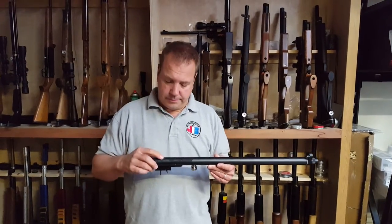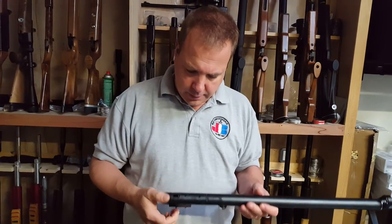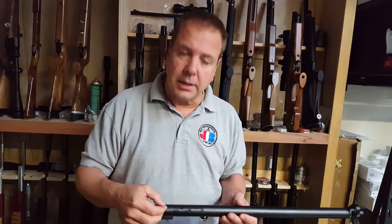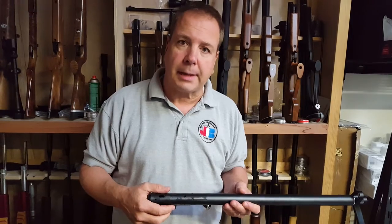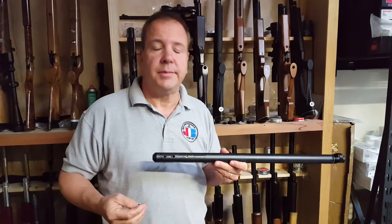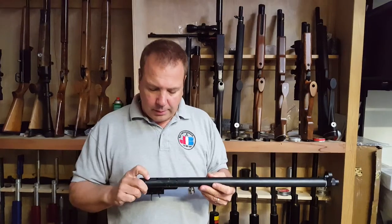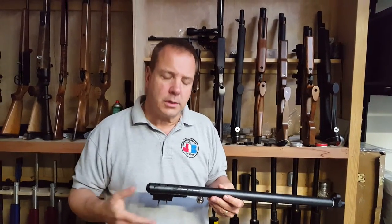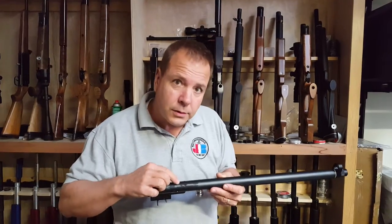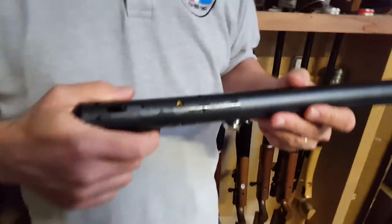Here is the hammer — the thing that physically smacks the valve to pop it open. You pull this back when you pull the bolt, and the trigger holds it in position. When you fire the gun, it goes off. But this little part is just sitting there going bang, bang, bang — ever so quietly — and that's where you hear the 'brr.' I made sure I took the o-ring out before doing this. You're going to see the hammer move and hit the valve. With that spring system, it's free to just go boing, boing, boing — whereas with the SSG, it doesn't have a chance to bounce.